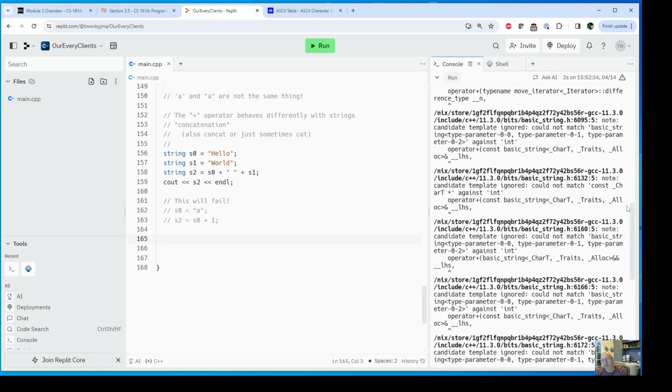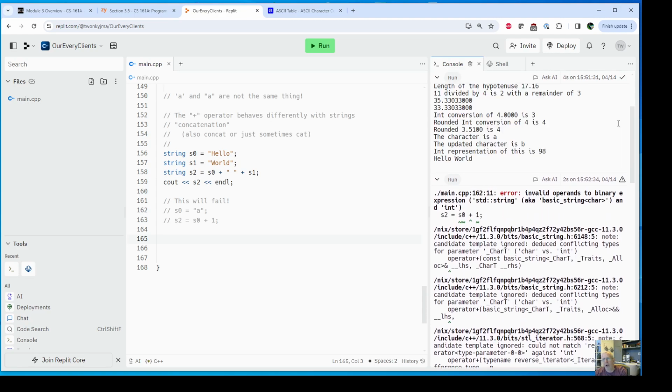If you get a lot of errors here, the best thing to do is start at the top, because here it's showing the line of code under suspicion, and that's the most useful piece, versus candidate templates and deduced conflicting types and all this nonsense, which will just give you a headache. So instead, you see here, hey, I'm trying to use string and int together, and it's not working. Okay.